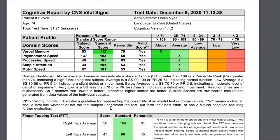So this is that sort of dementia configuration here. And I should point out that all of my examples are real patients. These aren't things we created for the sake of showing people. These are real patients we've been given permission to use, anonymize, and use their reports. And so if we look here at this patient, again, green is good, not green is not good. This guy is 74 years old. I actually don't know if he's a male, but I'm just going to make him male. And he's all green.